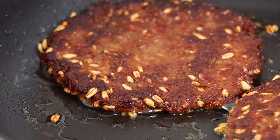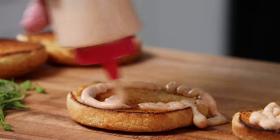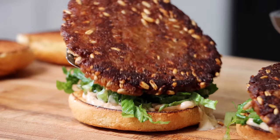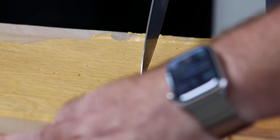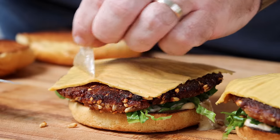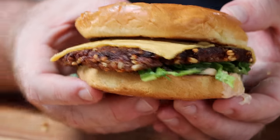Now we just need to top the burgers. We have our toasted bun on the bottom, we're going to go with a little bit of our burger sauce — I hope you didn't forget about it because that stuff's amazing. Throw some lettuce on top of that, then the burger patty. Take the cheese out, cut our slices, and throw a slice right on top. Look at these slices — they came out awesome. A little bit more burger sauce on the top of the bun, then throw that bun on.